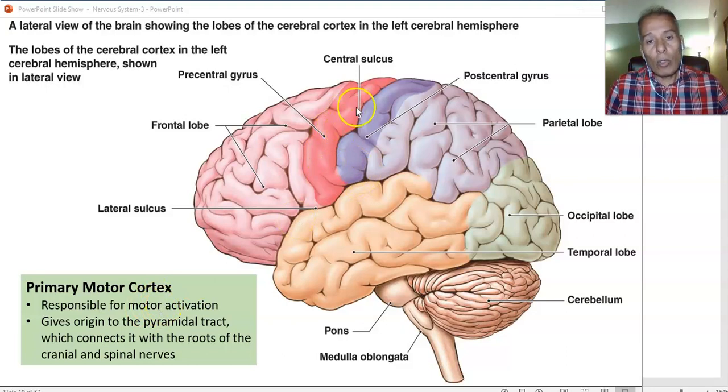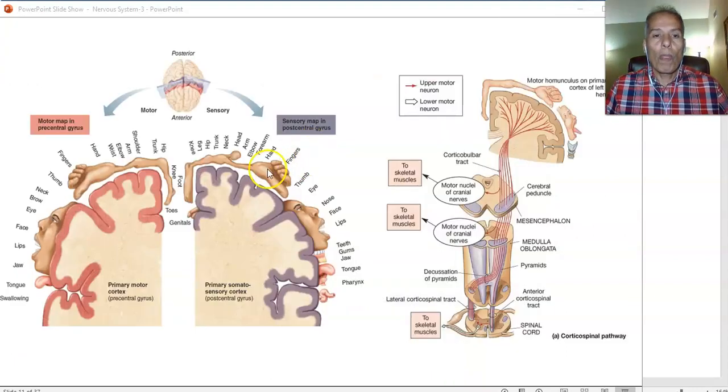The primary motor cortex, and as I mentioned, it is continuous within the longitudinal fissure. If you look at it, say one side here, this is anterior, this is posterior. So here you see the primary motor cortex. On the other side, there's another one. And behind it, the blue line is the somatosensory cortex here.